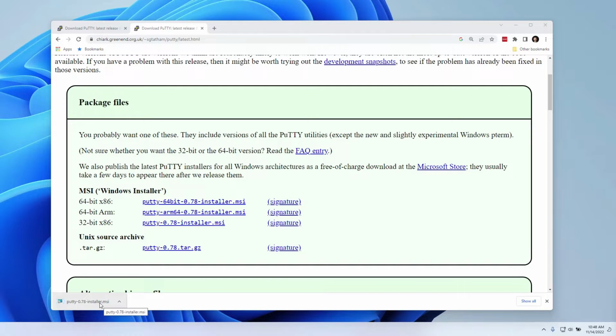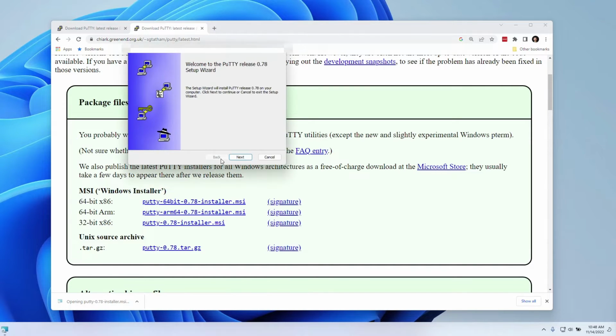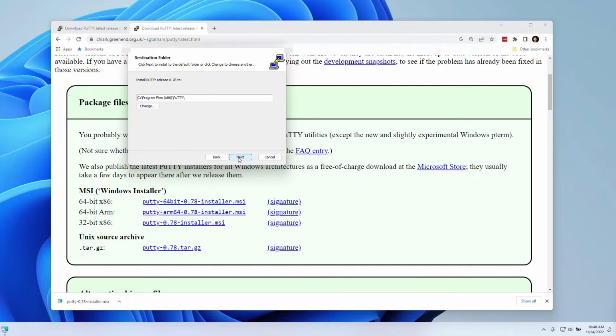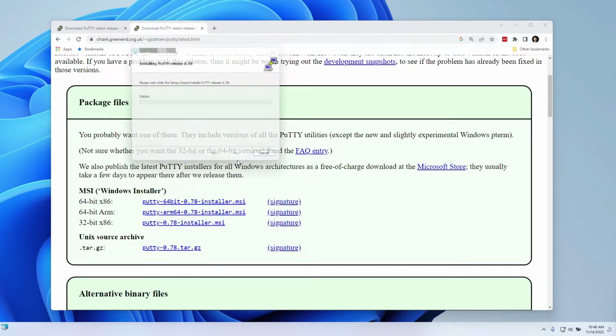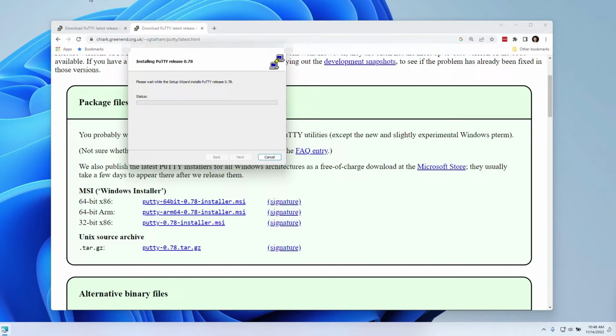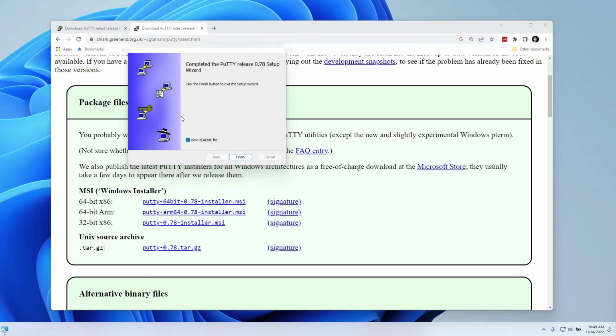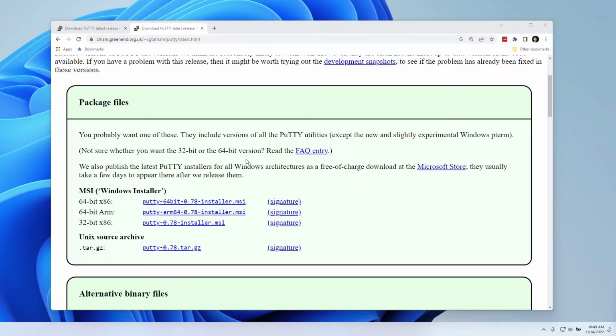Once that installer downloads, just go ahead and run that with all of the default settings. I like to put a shortcut on the hard drive as well, or on the desktop. It is going to pop up a security option, and so we'll have to acknowledge that and allow it to install. No need to read the README file.